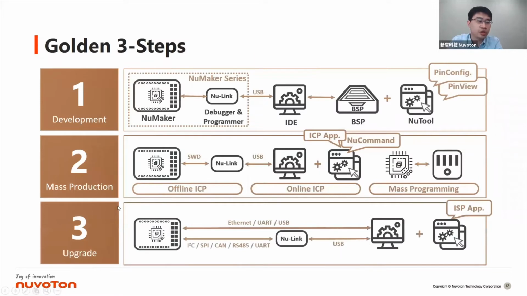And the third stage is for upgrade. When you release your product to your customer, maybe you would not like to upgrade your code from the PC. You just want to use some peripheral to upgrade your code. If you care about safety, you can download your code by I2C, SPI, CAN bus, or UART, or something like Ethernet. And you don't need to keep the SWD interface or I2C interface. You just need to keep this function to upgrade the firmware. So this is the most important when you are developing your product. We divide it into 3 steps, and for all of them, Nuvoton provides you many different solutions.